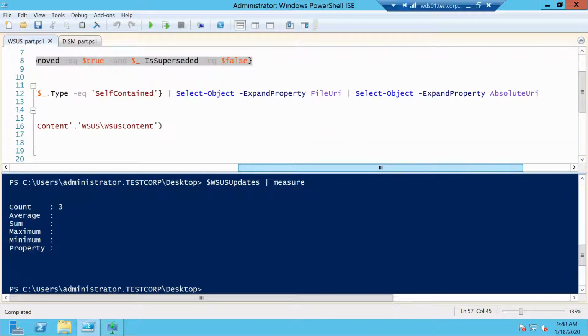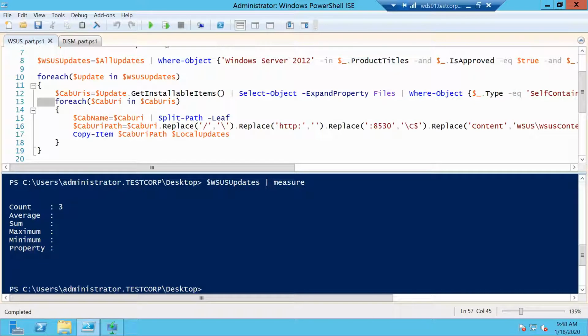Okay, we filter by that, we make a little more selects, and then we should remain with the actual file URI. Basically now for each update we should have 1 or more URLs that point to where it is on the WSUS server. We have to go also through those URLs and actually really get the update from the server.